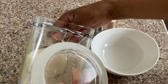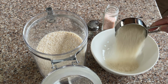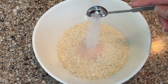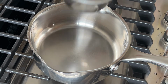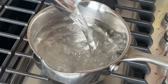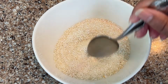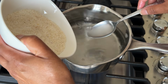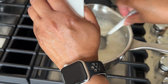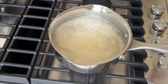But first, we're going to start with 1/2 cup of grits and 1/2 teaspoon of salt. And we're going to bring 3 cups of water to a boil. You're going to mix the salt into the 1/2 cup of grits. Once the water boils, slowly pour in the grits while stirring to help prevent those lumps.